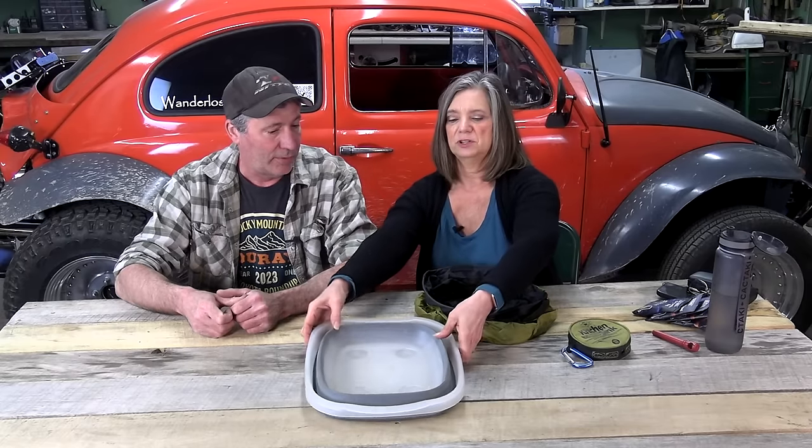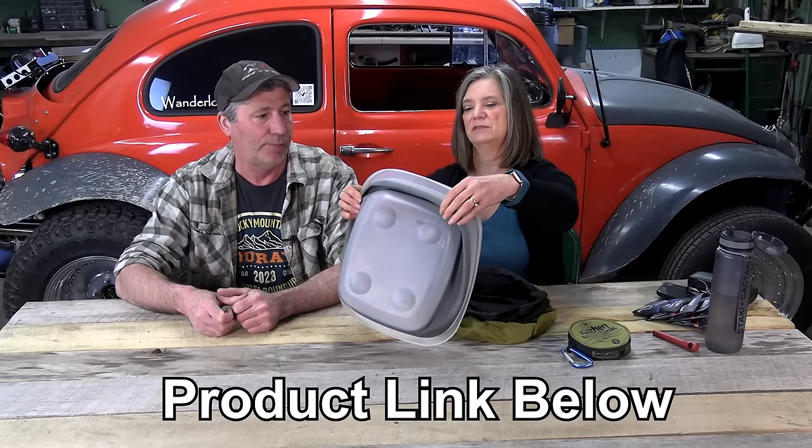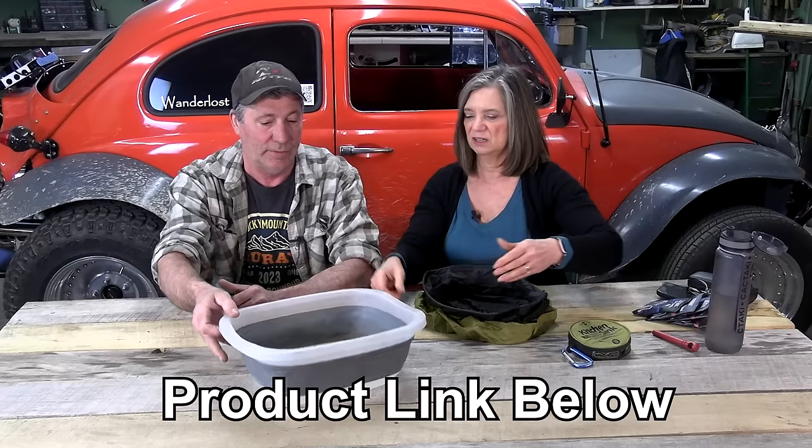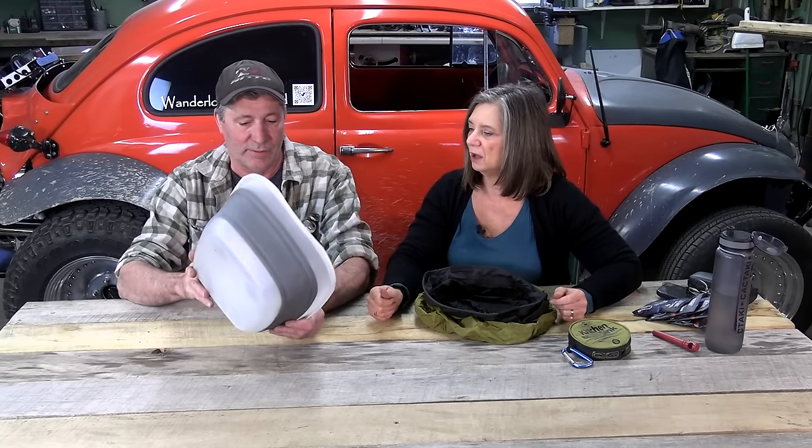Next, let's talk about sinks. We need sinks to wash our dishes. Absolutely. Gotta have something. This one we use in our 4Runner. I love it. It's sturdy and it folds down flat, so it's convenient. I use it to carry things around too sometimes. Just a handy little thing, but a little bulky.